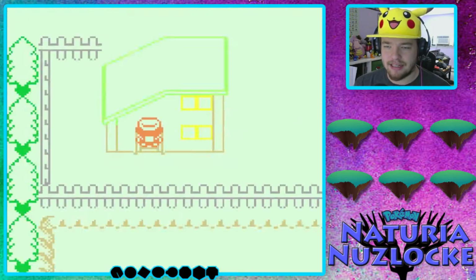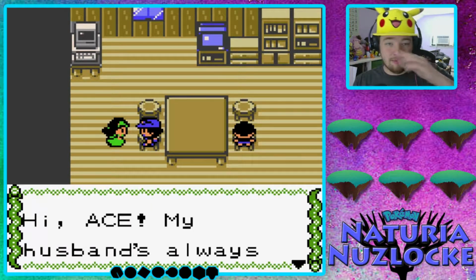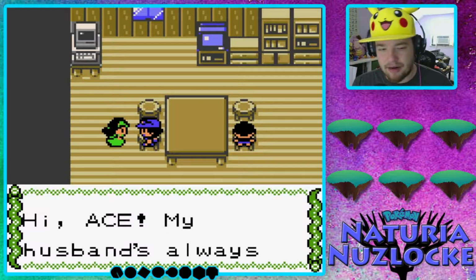By the way, I just realized that Professor Elm is the Pokemon professor we're going to meet. For some reason, I think Professor Elm was Professor Sycamore. My brain was all kind of messed up there.